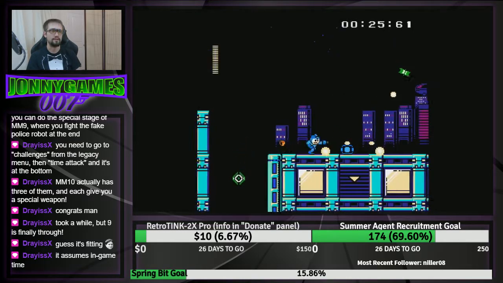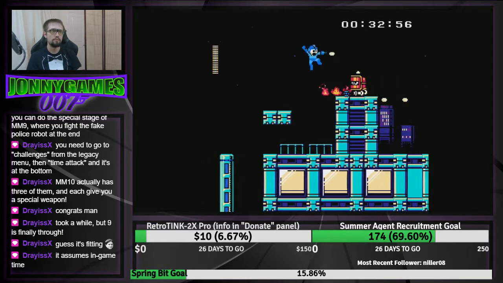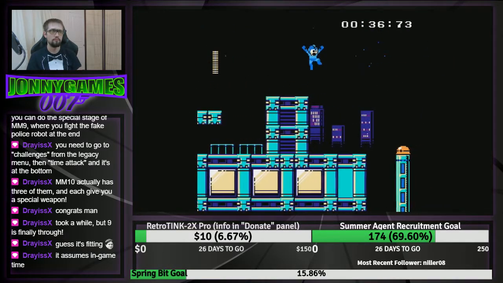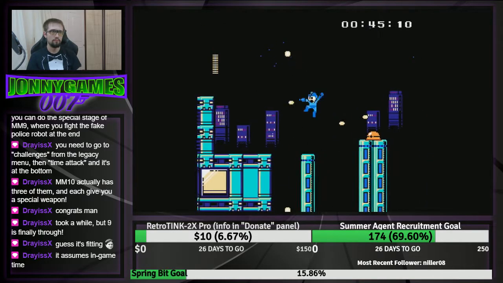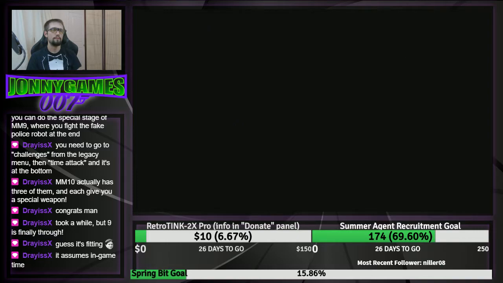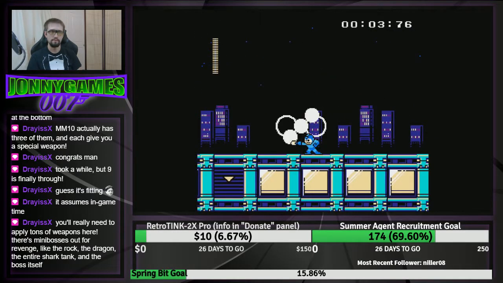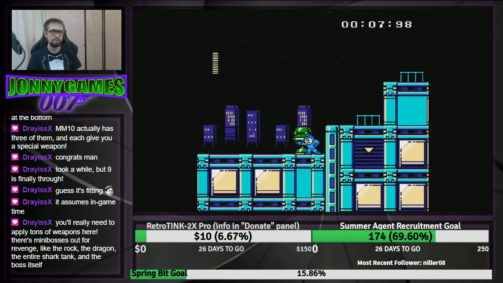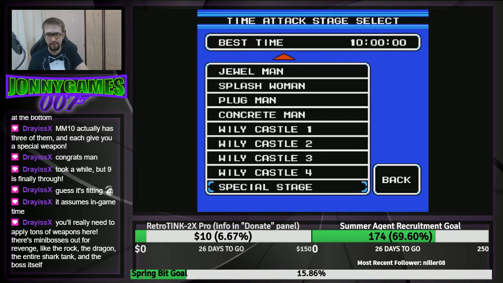Oh, I actually have all of them here. I don't have the energy for the rest of it. Ah, shoot. To apply tons of weapons. Okay, there's mini bosses out for revenge, like the rock, the dragon, the entire shark tank, and the boss itself. Oh boy.